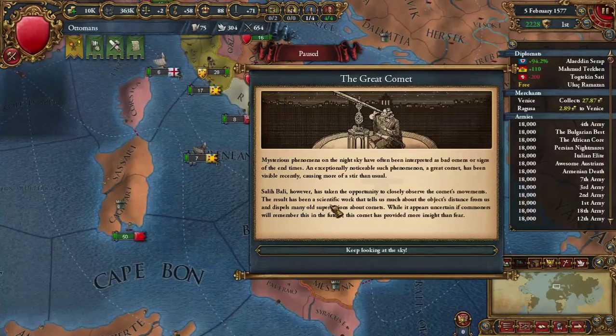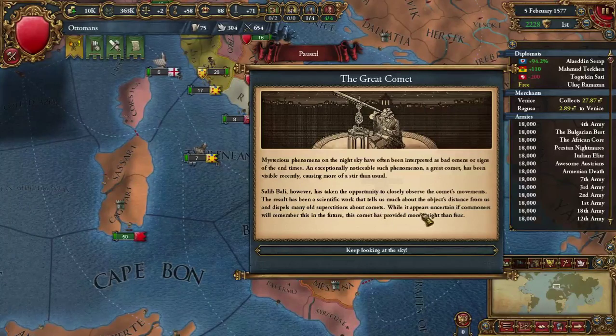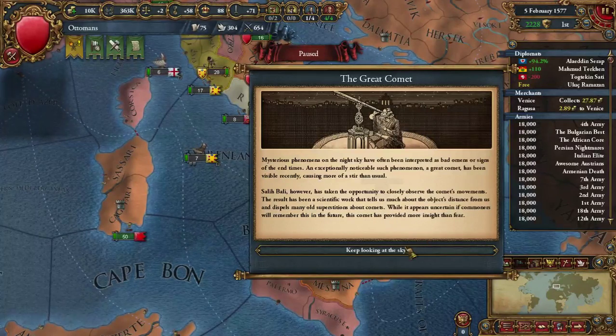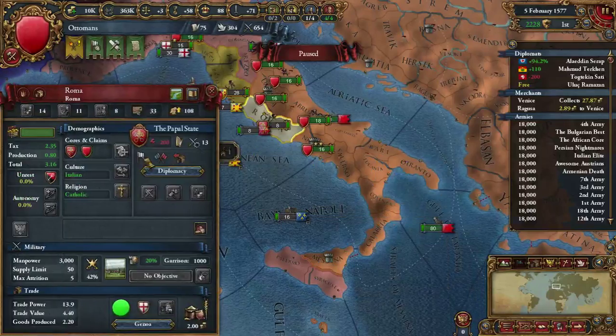The result has been a scientific work that tells us much about the object's distance from us and dispels many old superstitions about comets. While the uncertain commoners will remember this in the future, the comet has provided more insight than fear. Keep looking at the sky, plus 1 stability. It's been a while, but we are at plus 3 stability.